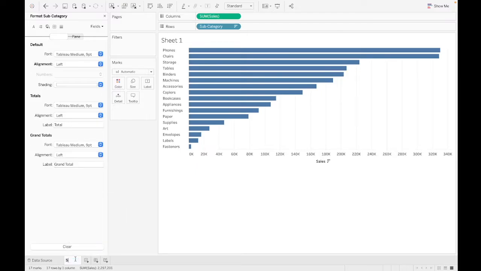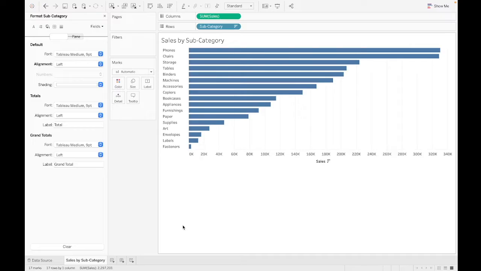So if we call this sales by subcategory, then anytime we bring this worksheet into a dashboard, it's going to bring that title with it. If you had a title at the same time as those field labels saying here's the subcategory, you would have this distracting element where the title says this is the sales by subcategory, and then you would see subcategory listed here again.